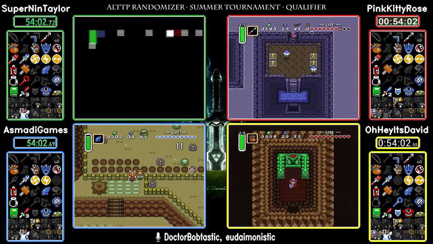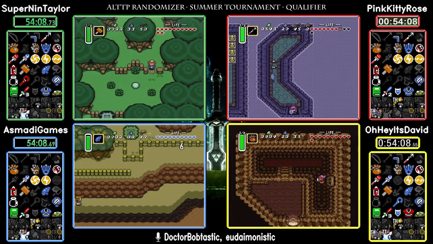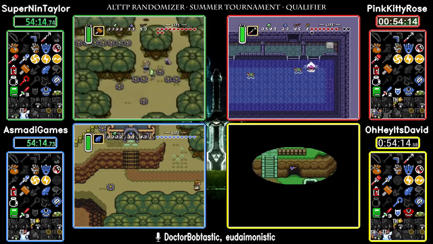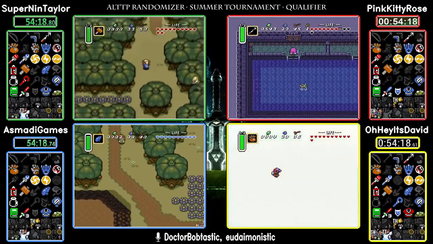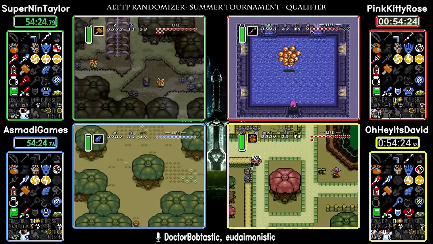Yeah. So the third sword is in the brewery of Village of Outcasts, and Pink Kitty Rose just has not touched Village of Outcasts yet, which is also why she does not have the flute. Yeah, that's a pretty rough place to be, as far as your mentality goes in a race, when you go almost an hour into the race and you're still looking for that thing.